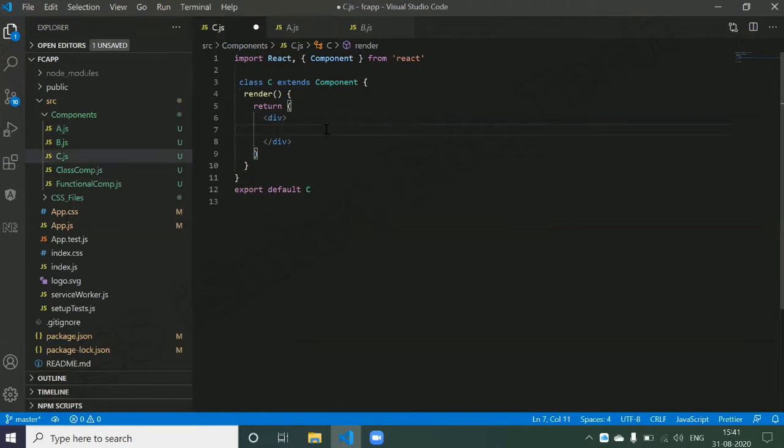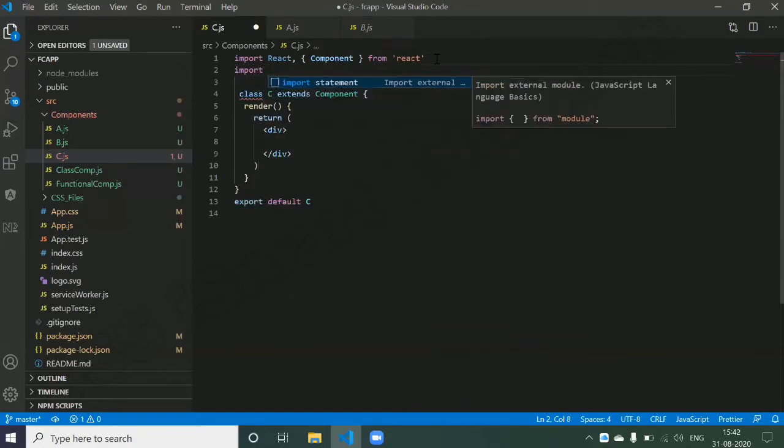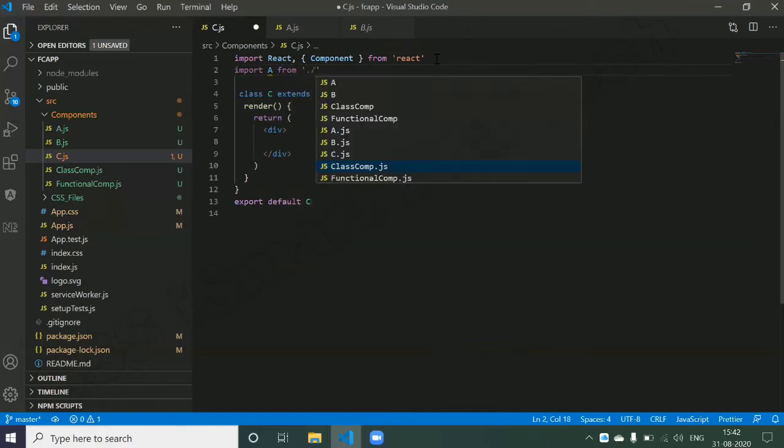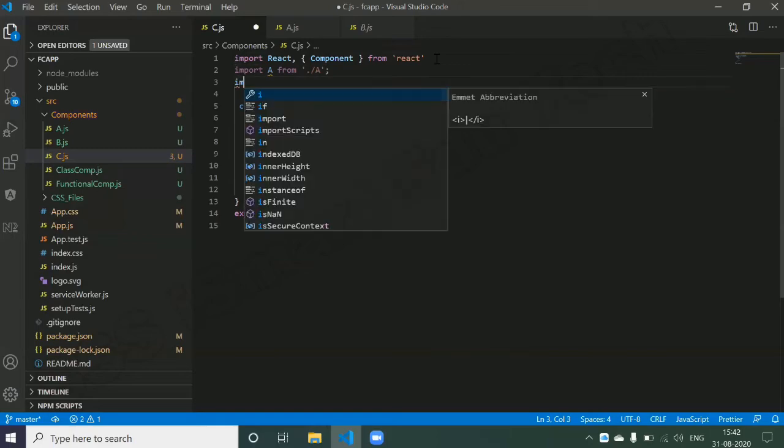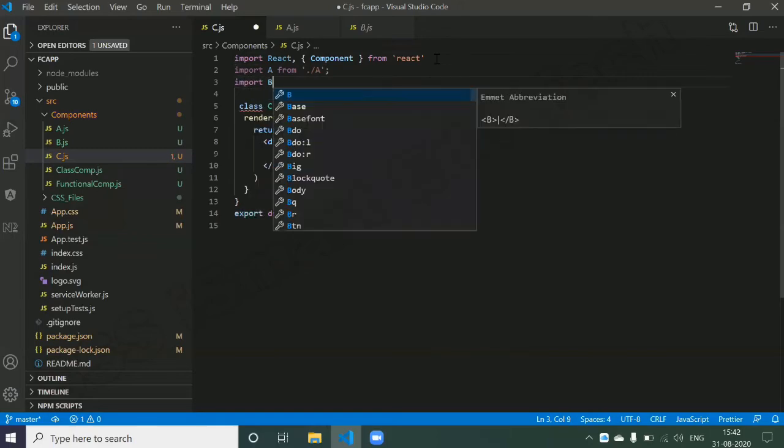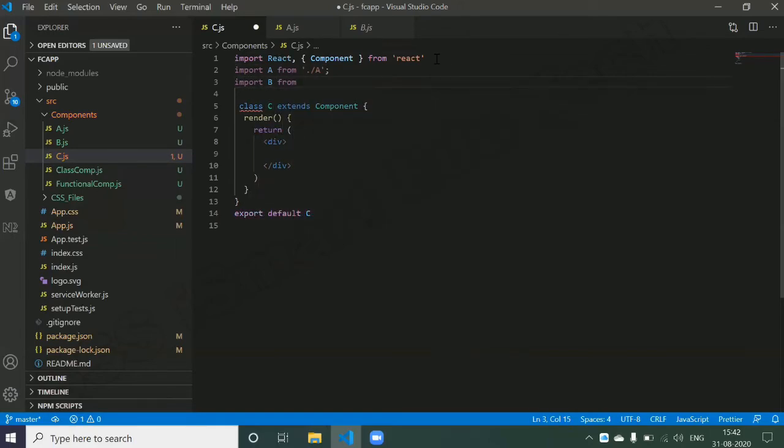In the C component, I want to render A and B. So first of all, we have to import A from its A component. In the same way, we have to import the B component. Done.